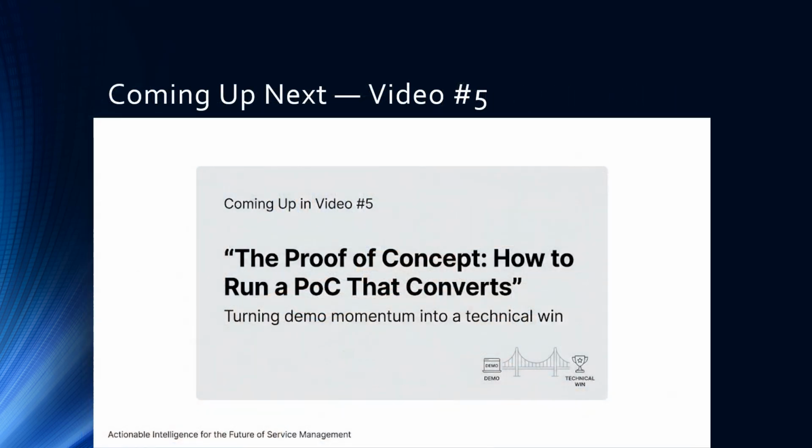All right, great. So the next video will take everything we have built, the discovery insights, the storyboarded demo, the stakeholder alignment, and turn it into a proof of concept that actually converts. We'll cover POC scoping, success criteria, avoiding the sandbox trap, and how to manage the evaluation timeline. That's coming up next on the ESM Insights Hub.